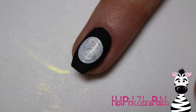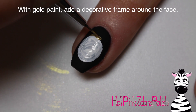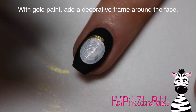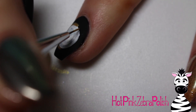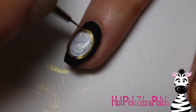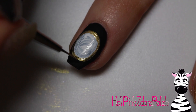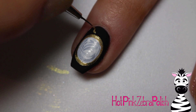On my middle nail with the matte top coat, I'm going to start by painting a circle in the center with white acrylic paint — this is going to be the face of the clock. The matte top coat is so that the paint applies easier and sticks better. Then I'm going to outline it with a gold circle using gold paint; it's a softer antique gold, not a yellow gold. This makes the frame of the clock.